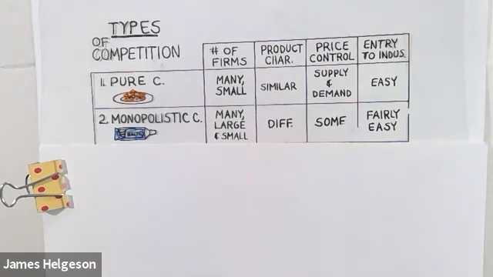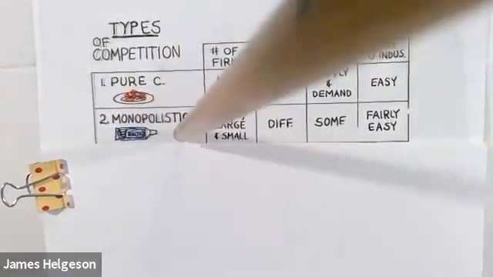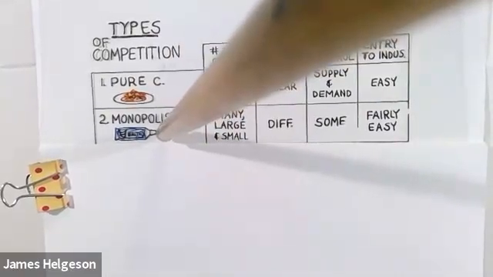I think the art is getting a little better. Maybe this is more recognizable to you. Here we're at the type of competition called monopolistic competition. And here's where you see a lot of advertising in the media. This is where you see a lot of businesses competing. That picture right there, you can tell what that is. That's a tube of toothpaste.